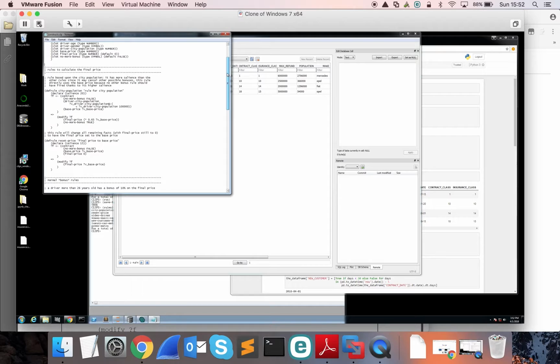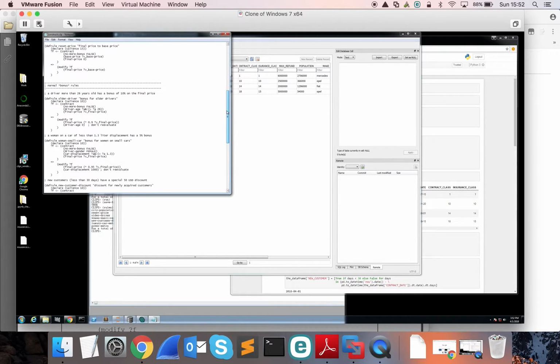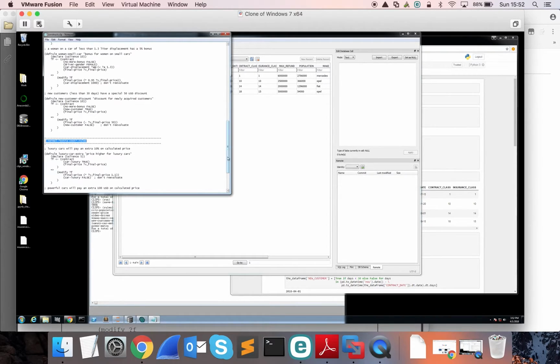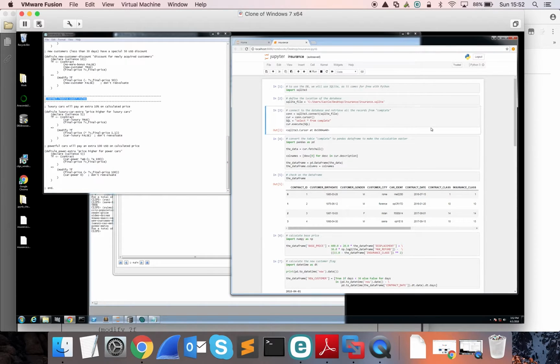So we have rules here to calculate the final price, and there's a description here for what that is. And the same, we have normal bonus rules, and then normal extra cost rules.